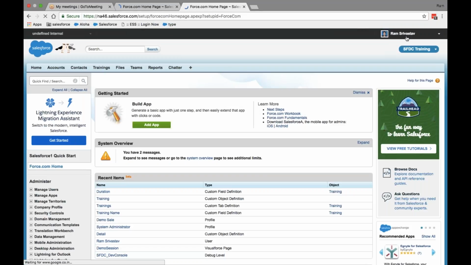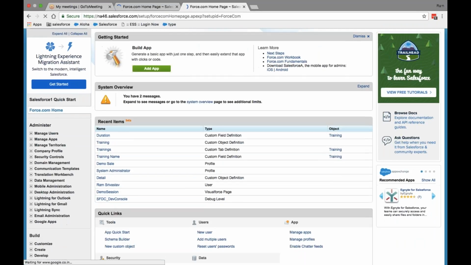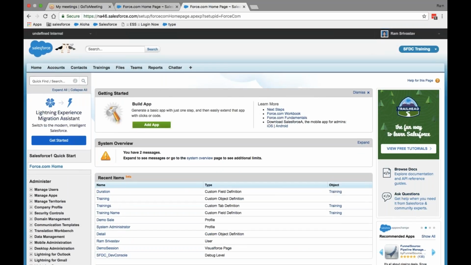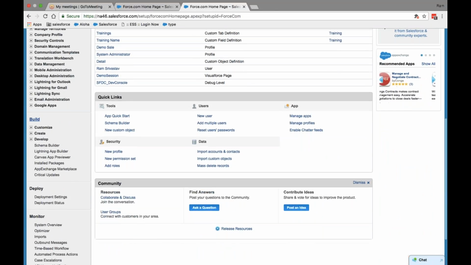So see, yesterday we created a custom table with the name training. So how do we open our existing object in Salesforce? You need to go to the build section.